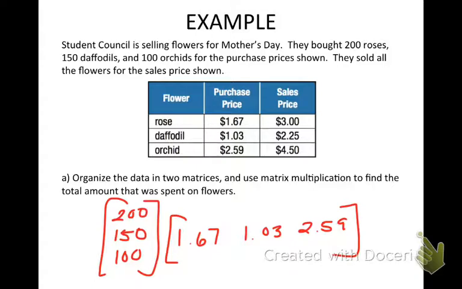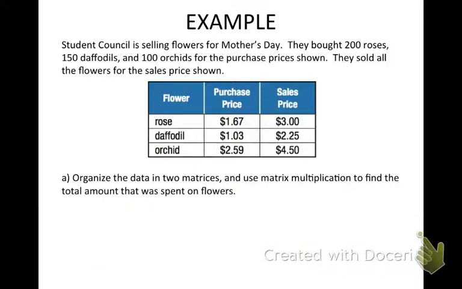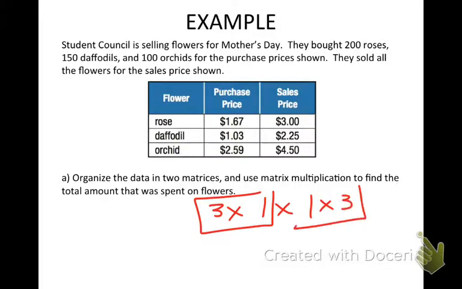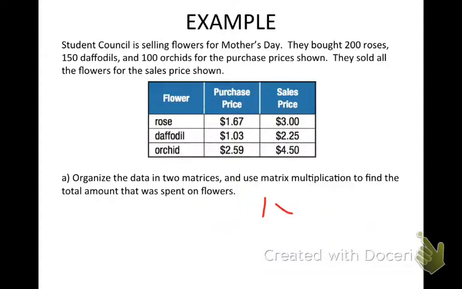I need my result to be, this is good. Don't I want a 1 by 1 to be my final result? And I've got 3 things. So what should my dimensions be? Do a 1 by 3 and a 1 by, I mean, sorry, a 4 by 3 and a 3 by 1. A 3 by 1 times a 1 by 3. And then, no, that would still be a 3 by 3. Say it again. I need a 1 by 1. A 1 by 3 and a 3 by 1 would get me a 1 by 1, right?